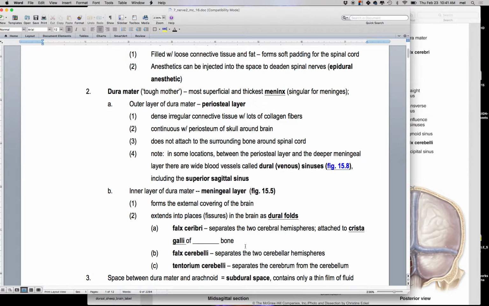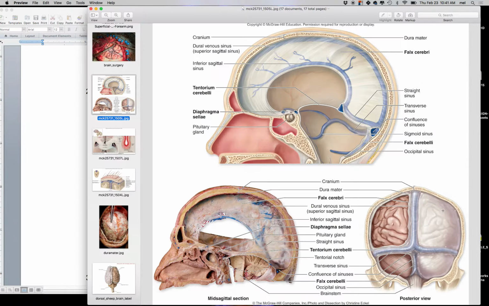Okay. The falx cerebri also is interesting because the falx cerebri helps hold your brain in position, because the falx cerebri attaches to the crista galli. And so when I remove a brain, you really can't remove it without removing the meningeal layer of the dura mater. It has to come out with it. I actually have to cut it off of the crista galli of what bone? Of the head bone. Exactly. Have to cut it off. So if I'm trying to pull it out, I can't get it out unless I cut it off there, and then I have to go down and snip the spinal cord as well to get it to come out. Does that make sense? Okay.